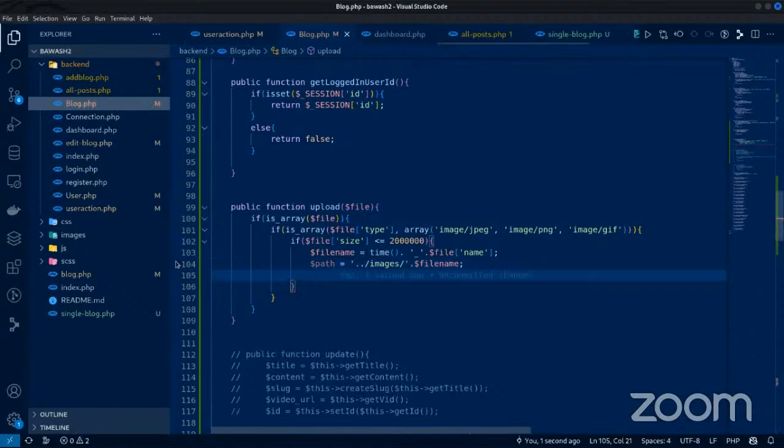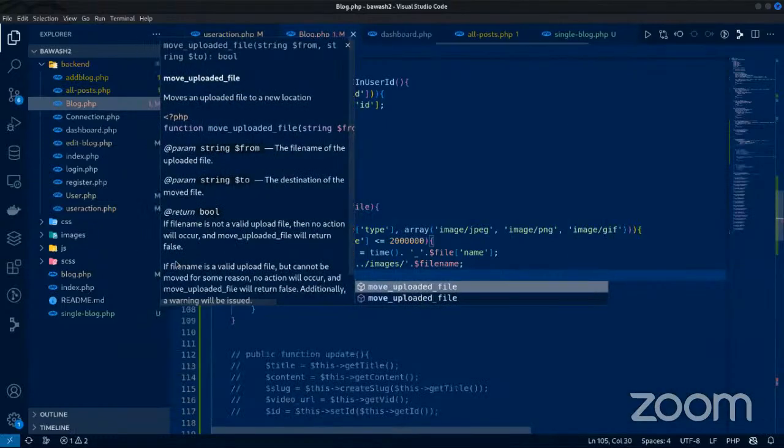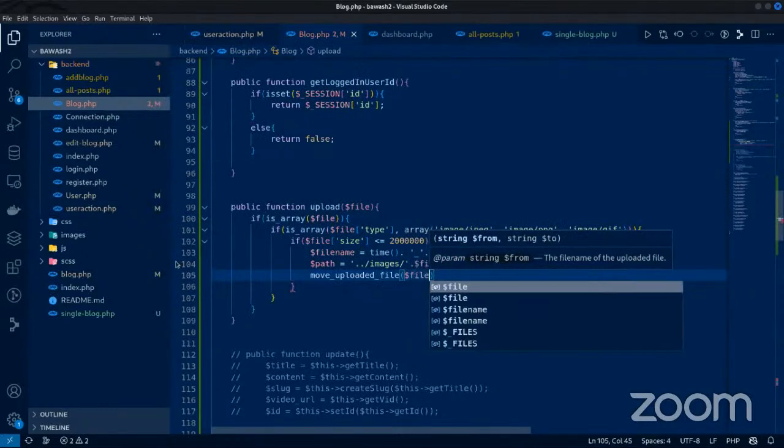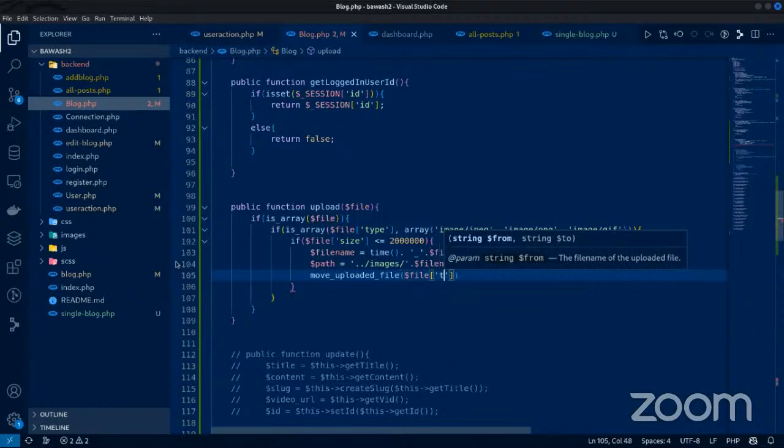So then I can move the file to that location. So move uploaded file to the file temp name, tmp name. That's actually the name of the file that is being uploaded, to this path.